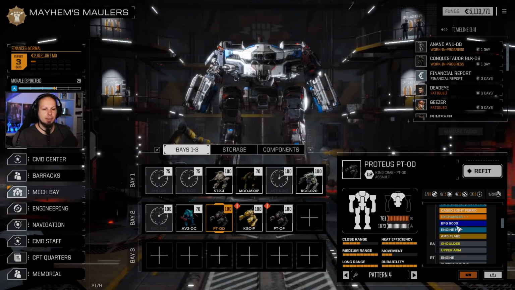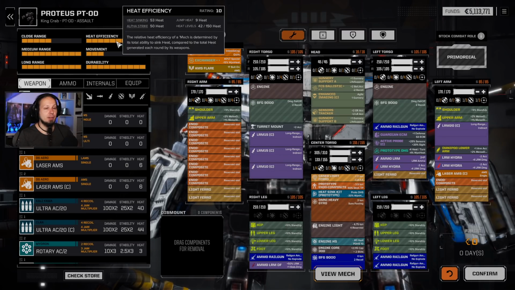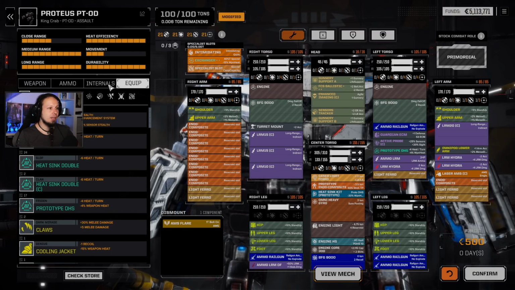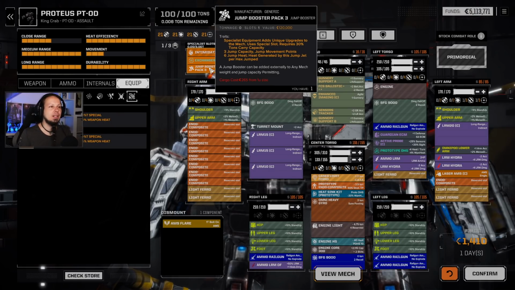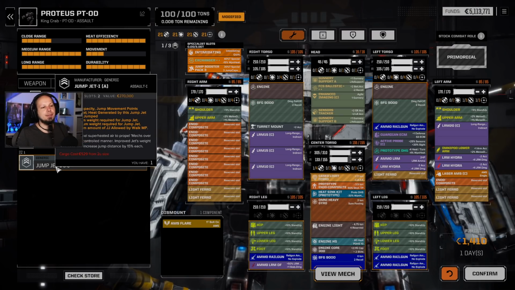So that's our BFG, correct? Yeah. What we also need is improved assault jump jets. And then I would probably drop one LRM, so that we can actually cram everything in here. This flare is going to get removed. And we're gonna add the jump pack booster. Bam! Very good. And we have one improved.